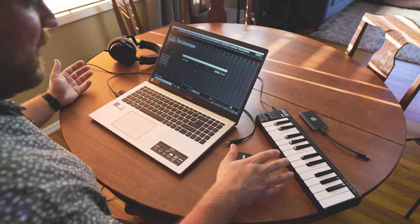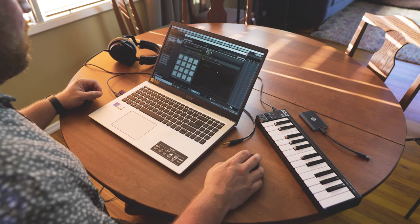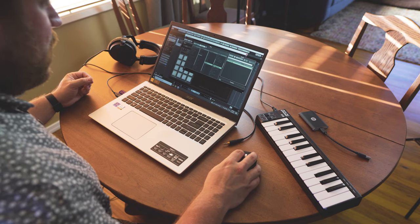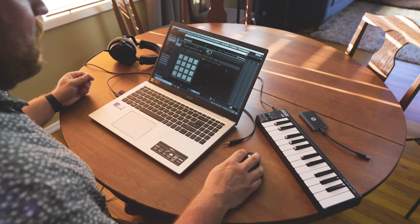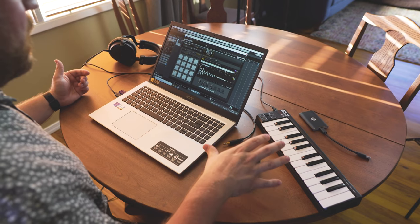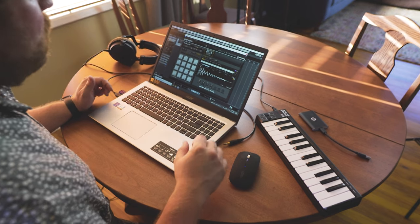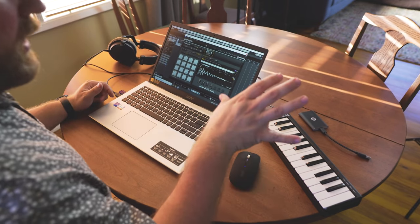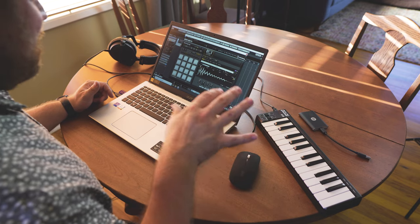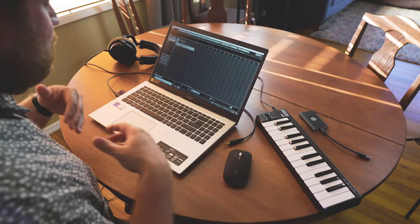It's really just that easy. Everything else works just the same — whatever you're plugging in here. I've got my keyboard; if I want to do some drums with it, I can do that. It's just such a great way when you're on the go. I've taken this on the road before and laying down MIDI in the grid and building drum tracks gets old after a while — I want something I can touch, feel, and play. I've been loving this setup.